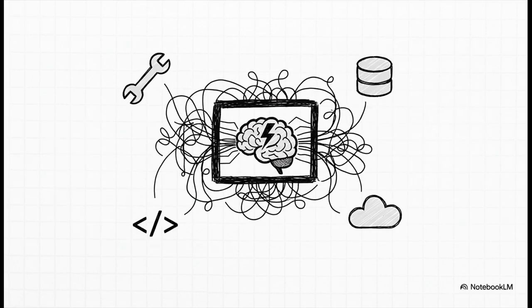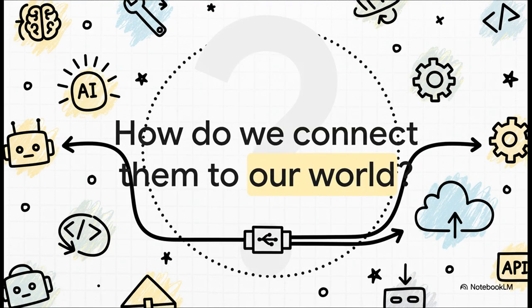But here's the catch. There's a huge problem. For these agents to be useful at all, they need to connect to our tools, our data, our apps. And right now, that connection is a complete mess. It's basically trapping these incredibly powerful new minds inside a digital box. So, this brings us to the million-dollar question that everyone's trying to figure out. How do we build a single, universal bridge that connects these amazing AI brains to the huge universe of tools they need to work with?